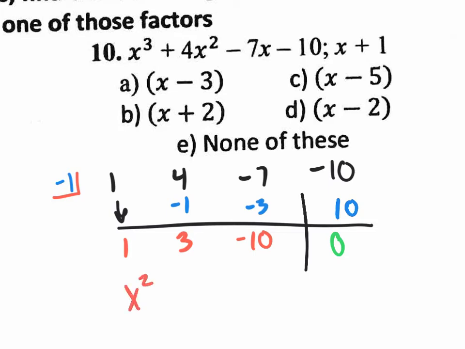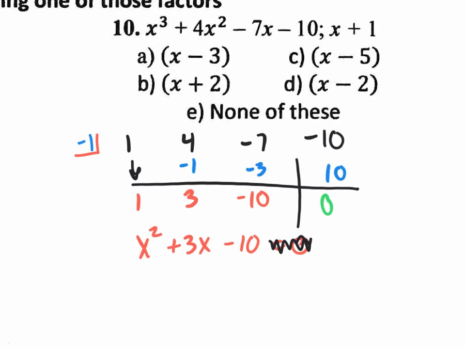Once again, we have x squared plus 3x minus 10. Set it equal to 0 and solve. Wait a minute. Not solve, but factor. I keep saying set it equal to 0 like I'm trying to find the answers. They don't even want us to find the answers here. They want us to just find the other factors. So you don't even have to worry about setting it equal to 0. If they told us solve, then we'd set it equal to 0, factor, split, and solve. Or use a quadratic formula. Right here, they just want us to factor.